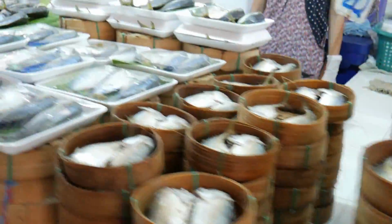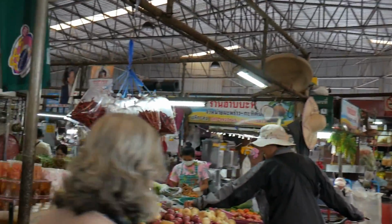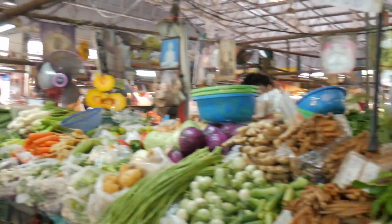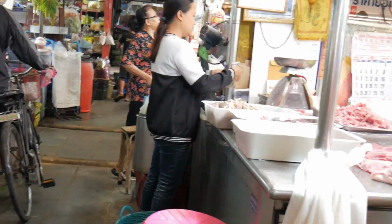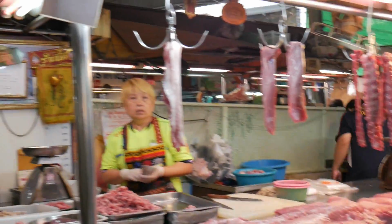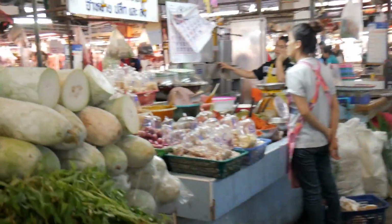But yeah, so here's tons of mackerel, different sizes and qualities. Panee's here because she buys the cheap mackerel to give to the cats in the neighborhood. But here we've got tons and tons of ingredients, vegetables and garlic and shallots. And so I'm going to look around for a curry stand, which I'll probably find here in a second. Make sure that I get a picture of, sure.